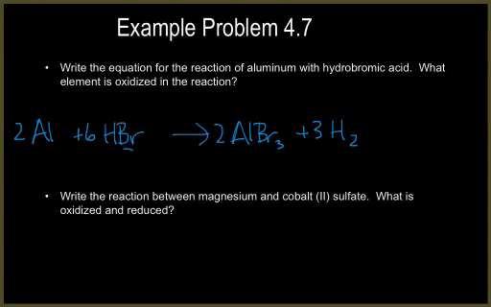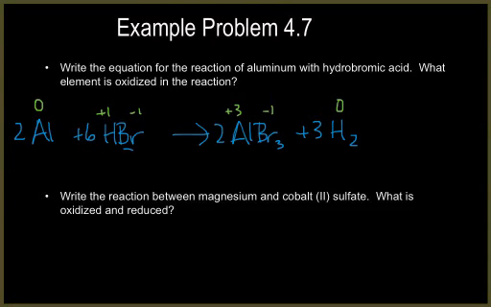Now what we want to do is look at our oxidation numbers for everything. I'm going to start with aluminum. Aluminum, metal by itself, has an oxidation number of 0. In this compound here, I'm going to start with bromine. Bromine's a -1, neutral compound, means H is a +1. On the other side, bromine is still a -1, but there are 3 of them, so that means aluminum has to be a +3. All I'm doing here is what I just finished doing in those other example problems. I'm just skipping the step where I put the line underneath and total them up, so I'm doing that in my head as we go. And then hydrogen goes to a 0 because it's hydrogen by itself.